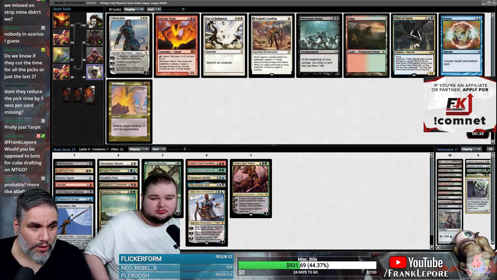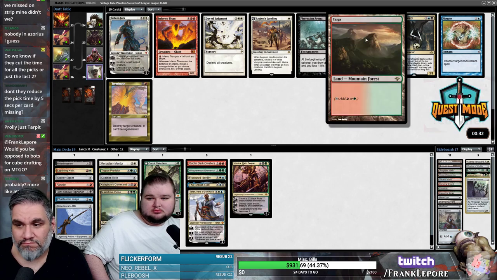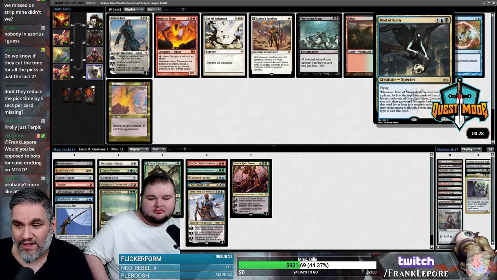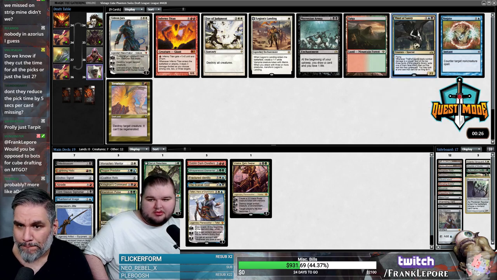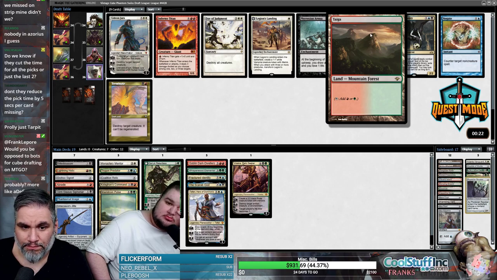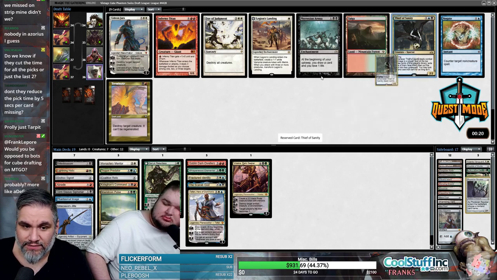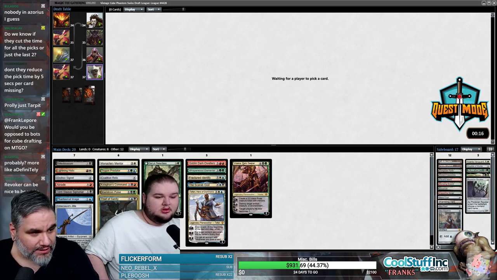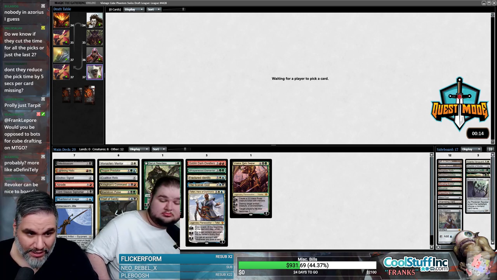Next pick is blue. So white, blue, black. Taiga's pretty nice. Yeah, Taiga's pretty good. I like Thief of Sanity a lot, though. We already have a Stomping Ground as well, so I don't know how much we need another blue-green dual land. I'd rather just take Thief. Okay. Just on brand. Next is colorless. We have green, colorless, or white.